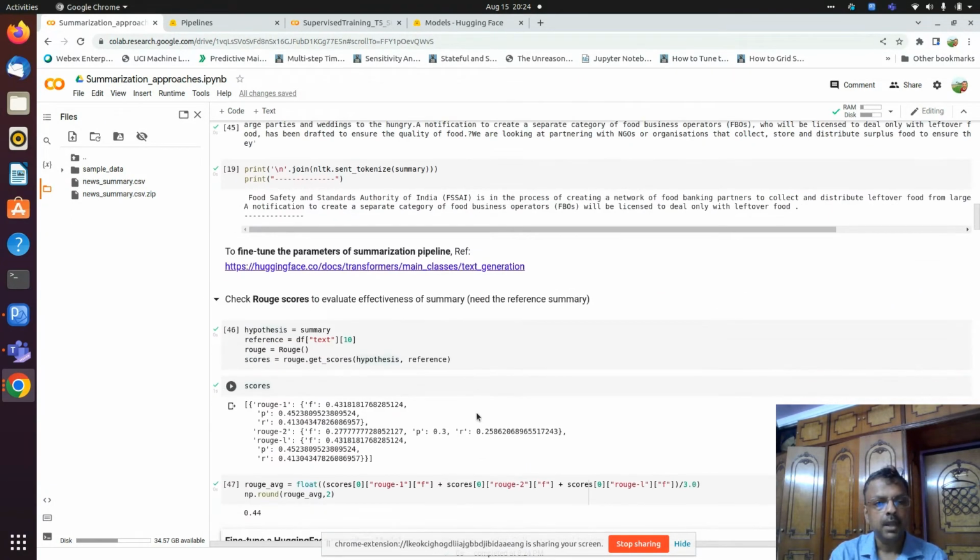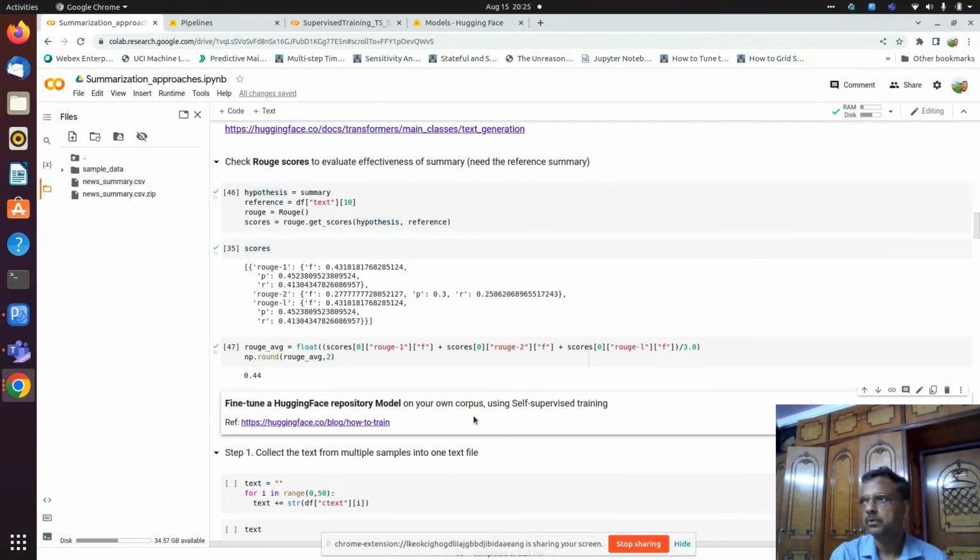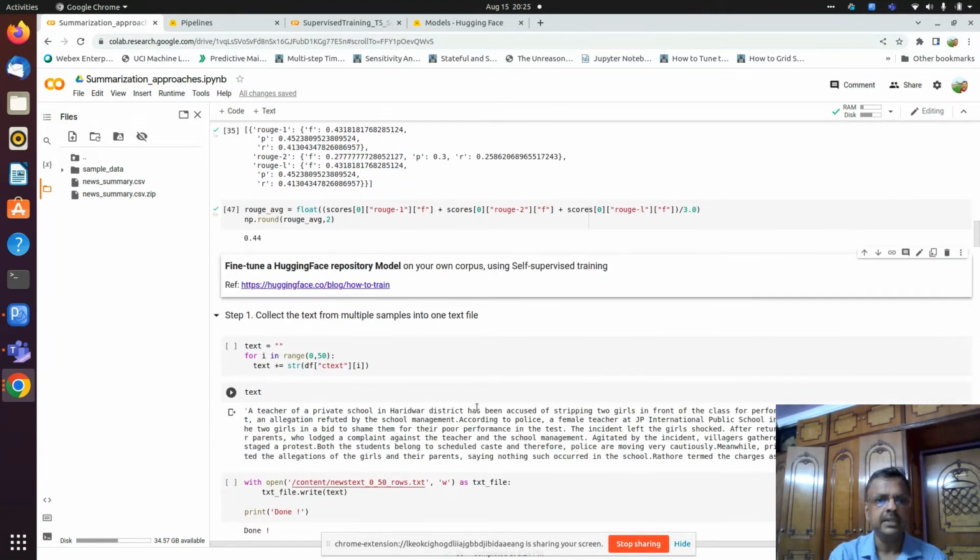And so now, as I was saying, in many cases we can't use the pre-trained model because of the technical jargon related to a scientific report. It could be a financial report, it could be manufacturing reports, unplanned events reports, wherever it is. So we need to fine tune this model. So how do we do this? Again, I've given the link here. Hugging Face has provided very nice documentation.